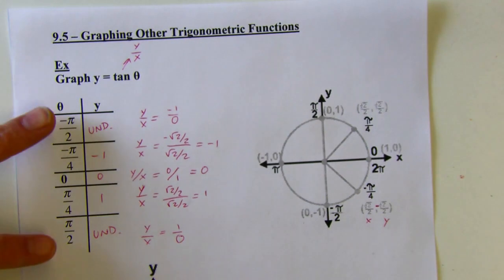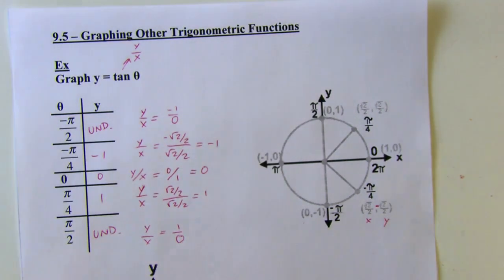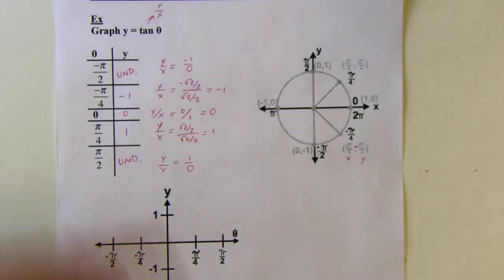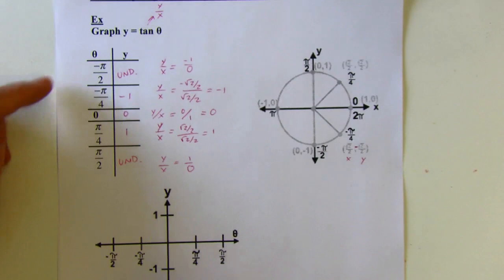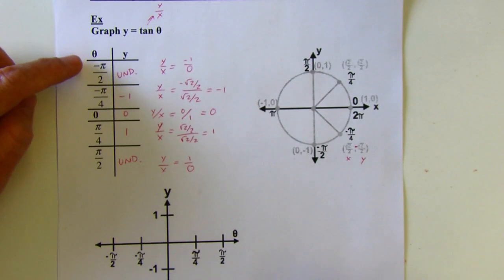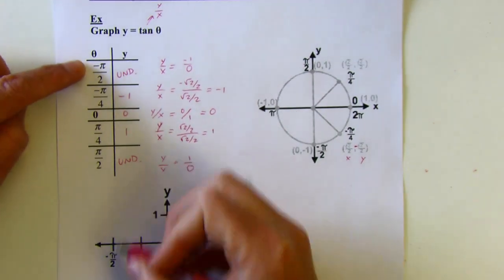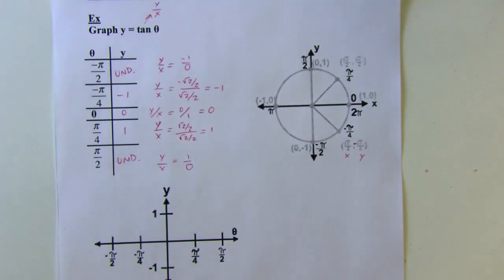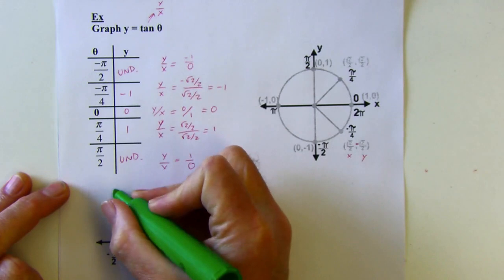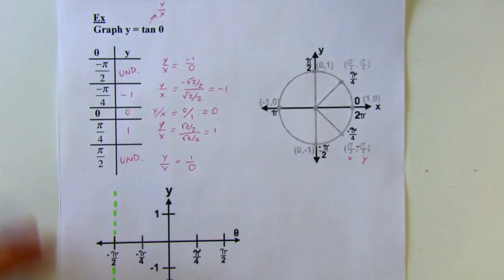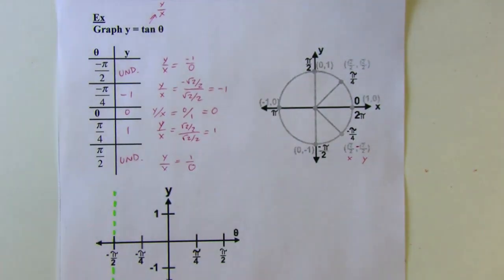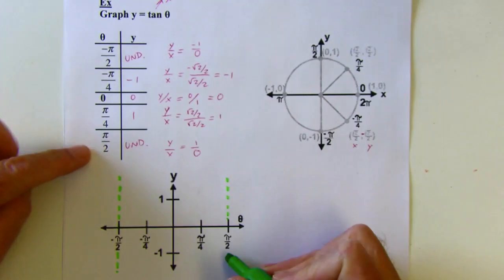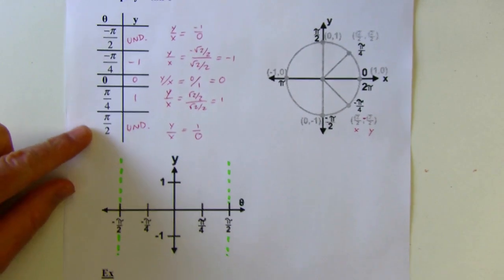And 2 of my critical points aren't actually points. So here, let me scroll down a little bit so we can start graphing this, okay? So let's take this table and start plotting these points. So what I'm going to do with the undefined parts, those are like asymptotes, okay? So since it's undefined at negative pi over 2 on this graph, that means there can't be any points on my graph that have a theta coordinate of negative pi over 2. Same thing at the bottom of the table at pi over 2. Those places are both undefined, okay?